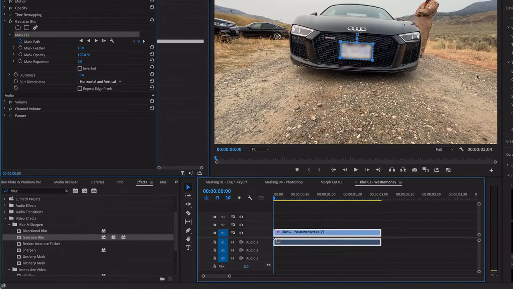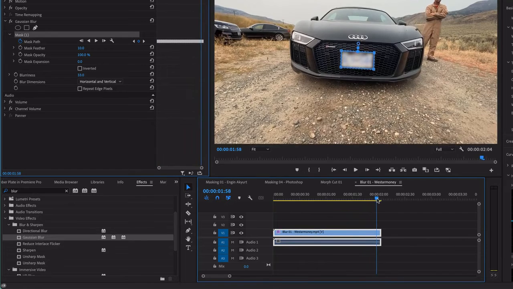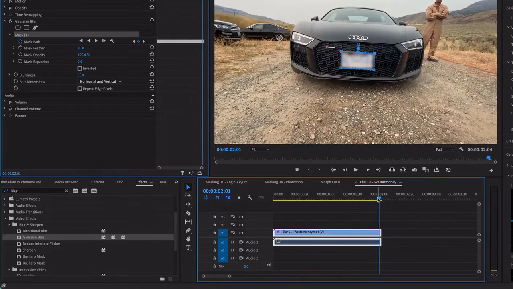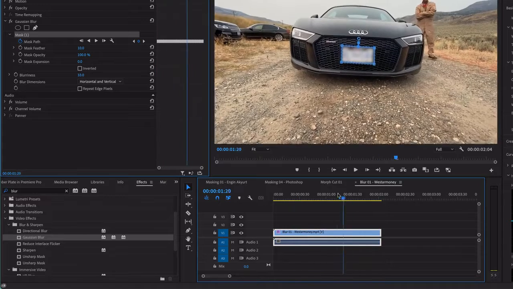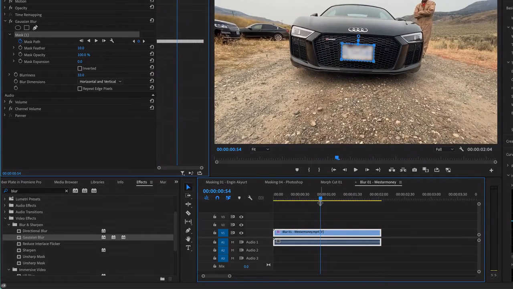So there's nothing really to mask there. So what you can do is get to the end here, draw your mask on and then say play backwards, and it will go as far as it can until the car's turning off screen and the number plate gets too obscured, and then you can fix those last few frames. So I kind of contradict myself there. What is it for? It has good use. All right, so that's blurring a number plate.